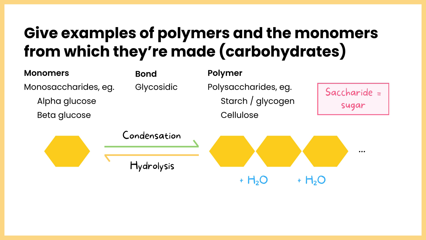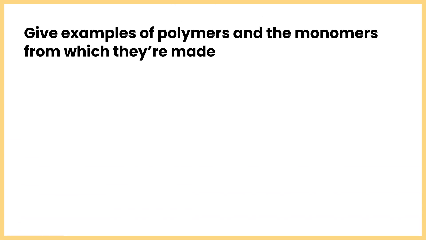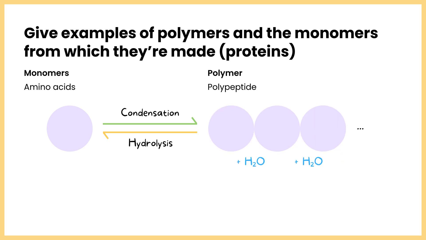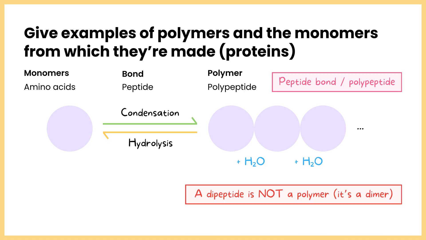Lipids are another group of biological molecules, but lipids aren't polymers — they're not made from repeating monomers so they don't fit the definition. Proteins are another group of biological molecule, and the monomers of these are amino acids. When many amino acids join together they form a polypeptide, and one or more polypeptides makes up a protein. The bonds that form between amino acid monomers are called peptide bonds. Dipeptides aren't actually polymers because they're just made from two amino acids joined together — they're examples of dimers instead.